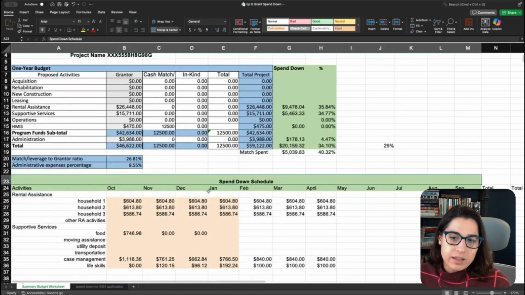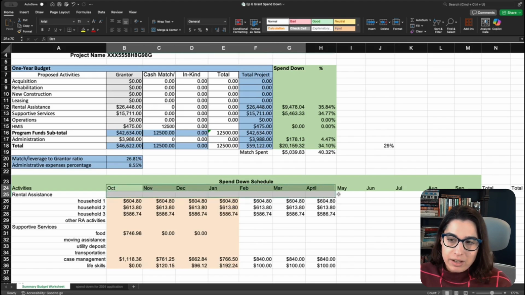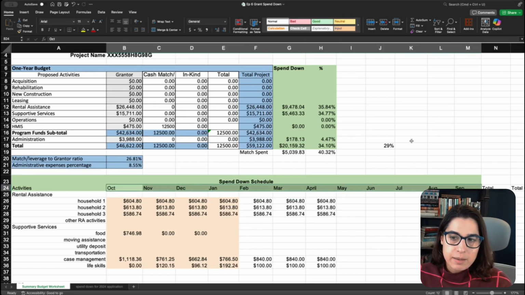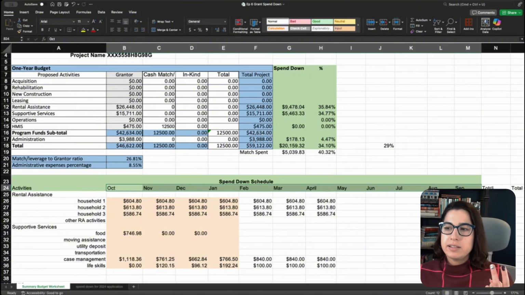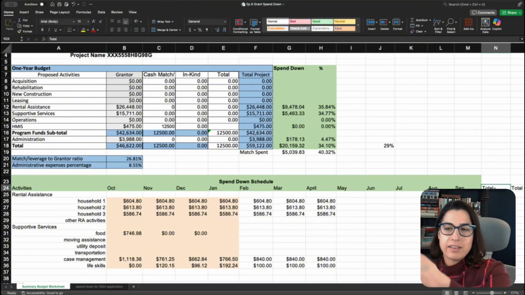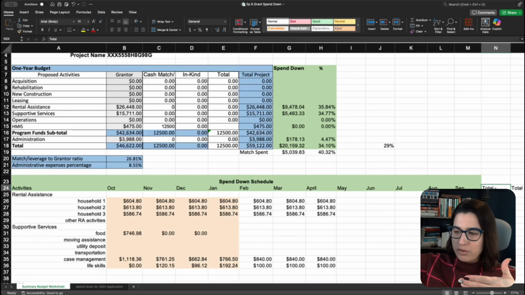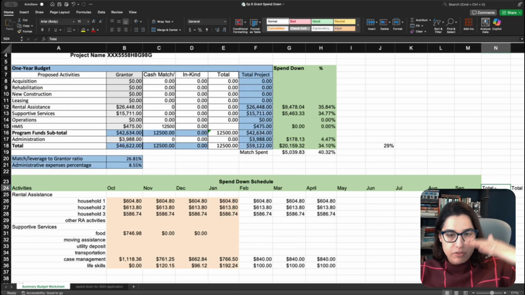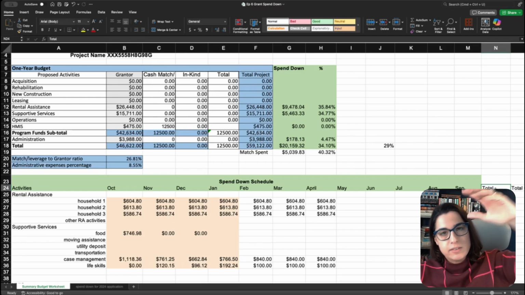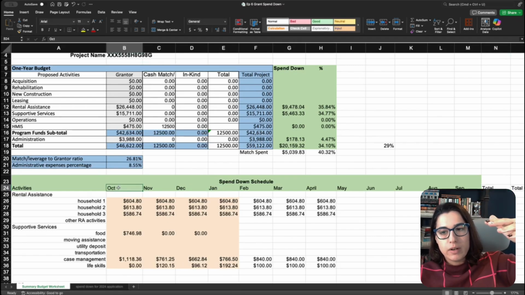Same thing with the spend down schedule. We're not going to have columns with months across the top here. That's not going to scale well, because then what? The second grant needs something for October 2025. I have to add this new column. So I'm just going to have an infinite number of columns moving into the future. That doesn't make any sense. We're going to have months vertically. There's going to be a column called months, and it's going to say 2024 October, 2024 November, 2024 December.